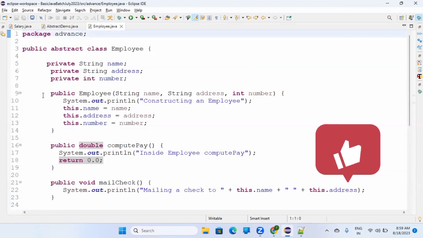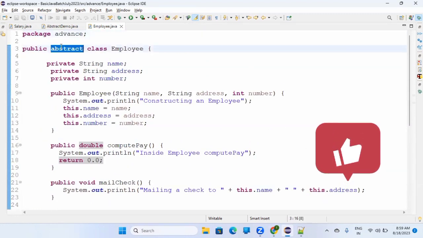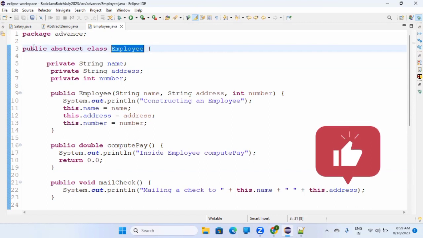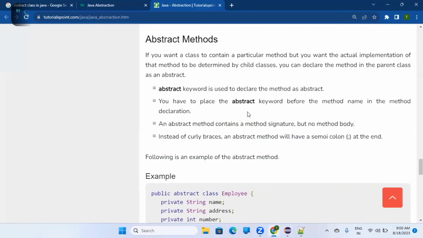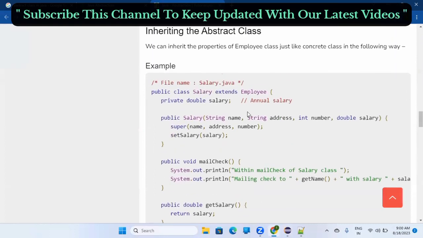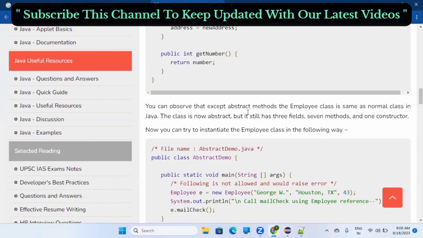When you put it abstract, the very first property is nobody can create the object of this. Okay. Even though it's public. Public means the visibility of this class is fine. You can extend it. But if you have written abstract, you cannot instantiate it. You have to instantiate it through its child. Okay, it's like this. So there's a very basic, proper example, proper way of how you are writing abstract class, how it works, and everything is present here in this particular tutorial. It's good. You can go through this.